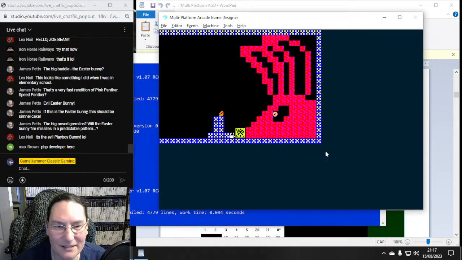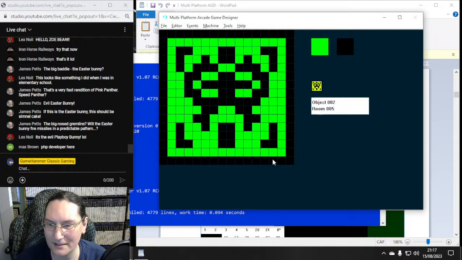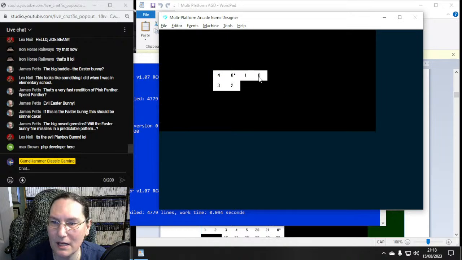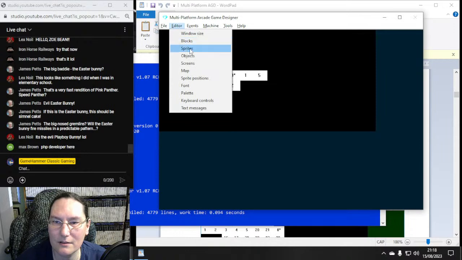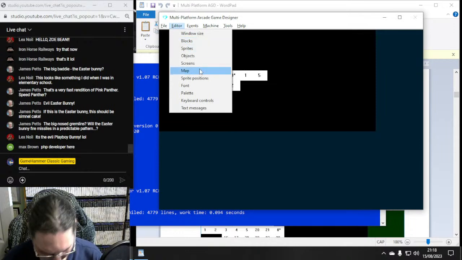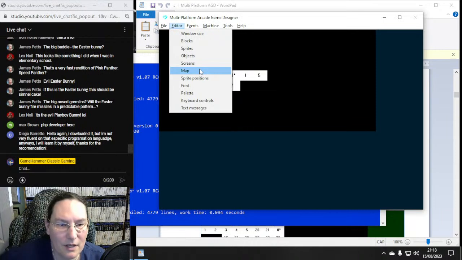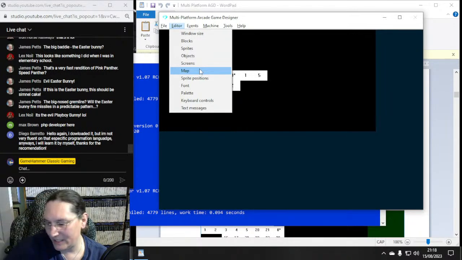Hi Max, how you doing? So we got the position there. That's nice. Let's go to the editor for the map. And there we go. 5. Oh. So. Hi, Diego. How you doing? Hello again. Downloaded it, but not very fluent in that specific programming language. Anyways, learn it by myself. Thanks for the recommendation. You're welcome. I hope you do well with it.